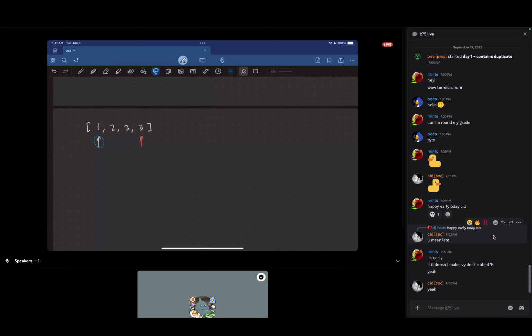So now that we've confirmed that 1 does not show up anywhere else in the array, we can move on to 2. And we'll basically do the same thing. Notice by the time we're looking at 2 as our comparative element, we don't need to compare it backwards anymore because we've already done that comparison. 1 has already been compared against 2. We know it's not the same element.